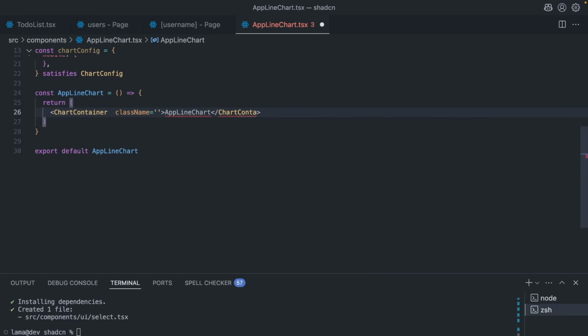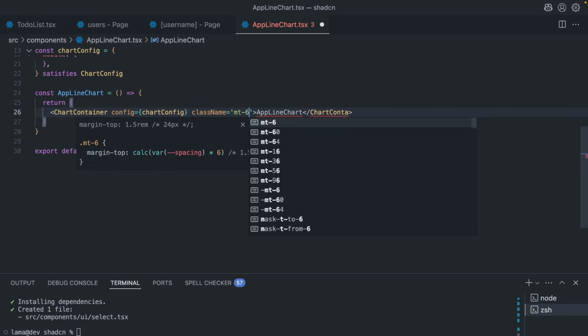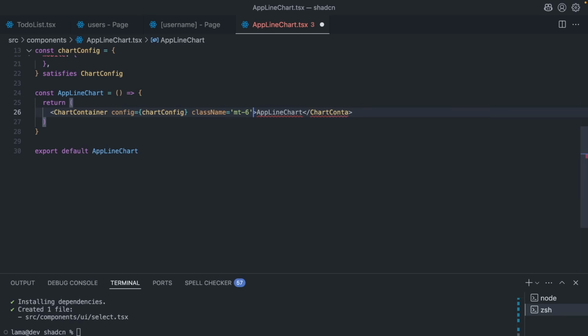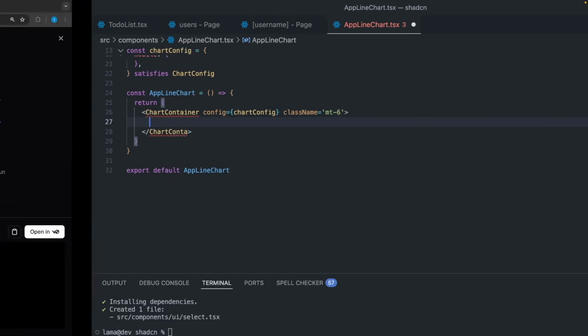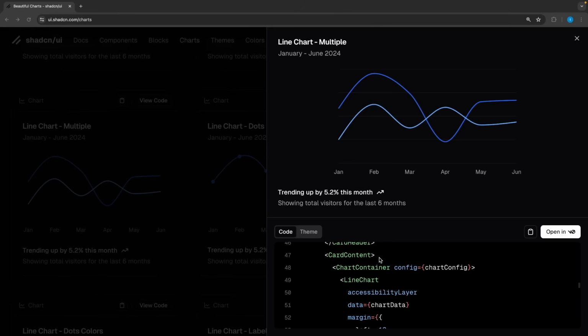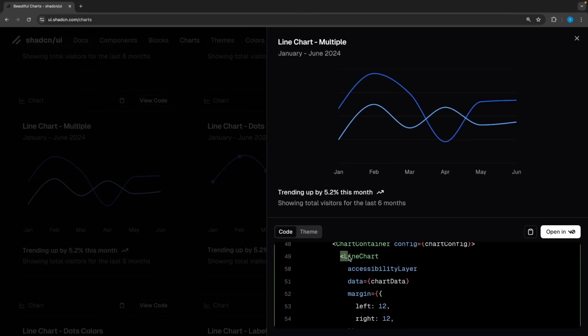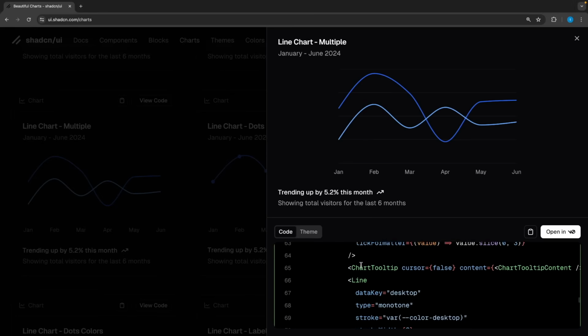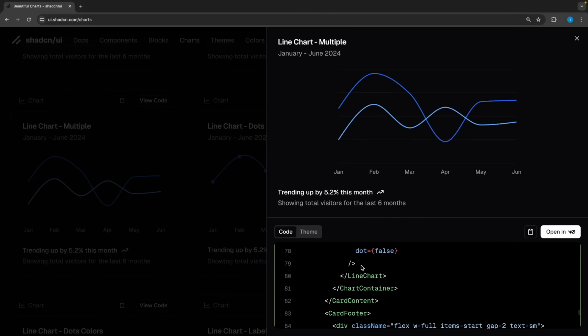We are passing here our config. I can give any class name, let's say margin top, so we can separate this chart and our title. And inside, we are gonna add our line chart. Just like that. Let's actually copy it and after we are gonna discuss.